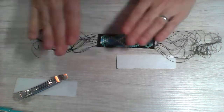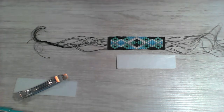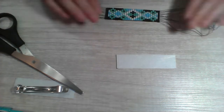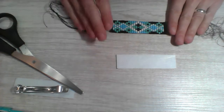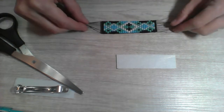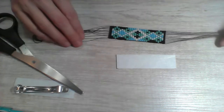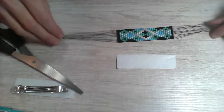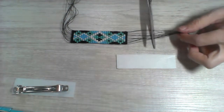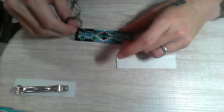So I want to kind of make sure that we're looking pretty good there. Now I'm going to, only on one end, first of all I'm going to decide which end I want to face the outside. I don't think it really matters. It looks good both ways. I'm not seeing any knots hanging out or anything like that. So it looks good either way we go. Now, I'm going to trim one side of my, not too much. Actually, no, I'm not going to trim that yet. Hang on, I'm sorry.